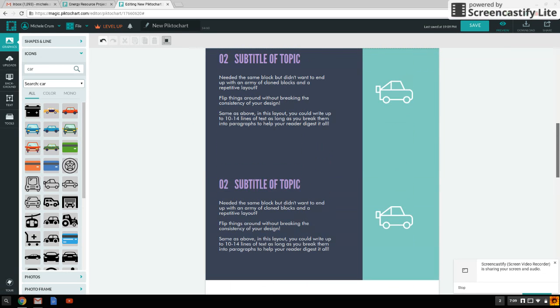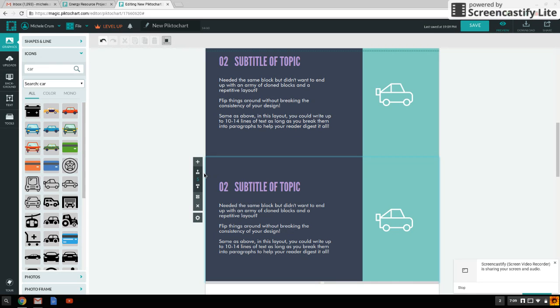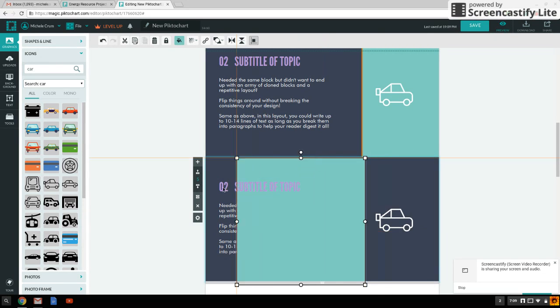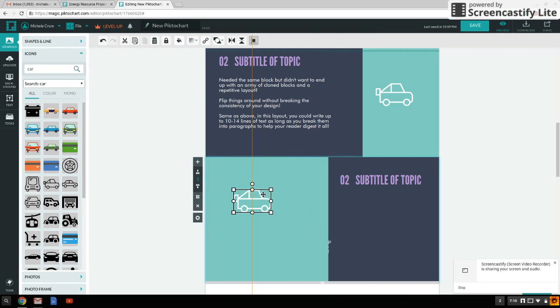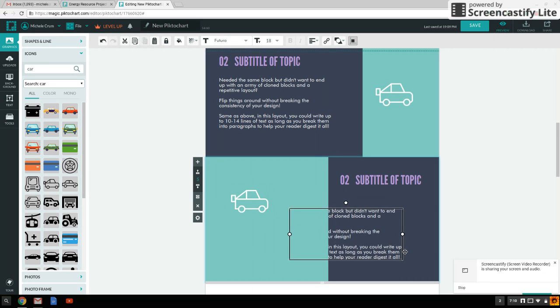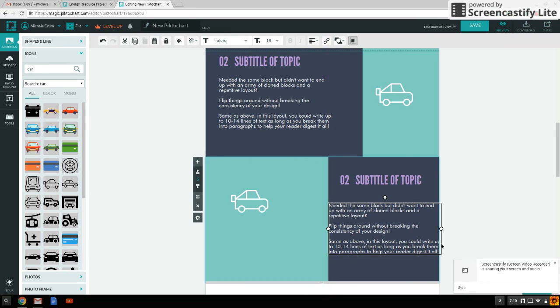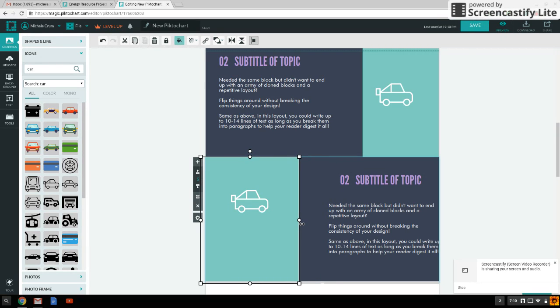So if I had additional information that I wanted, I could move this over here and just change the formatting a little bit so it didn't look exactly the same and make it more visually appealing. And take that text, move it over here, and now I've alternated a little bit, and I can make this smaller if I want, right? And so it's a little differentiated there.